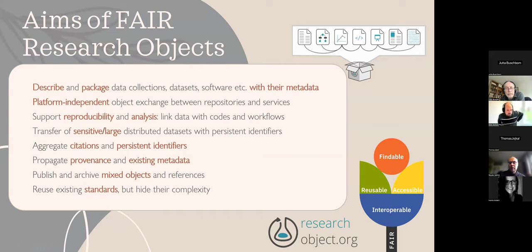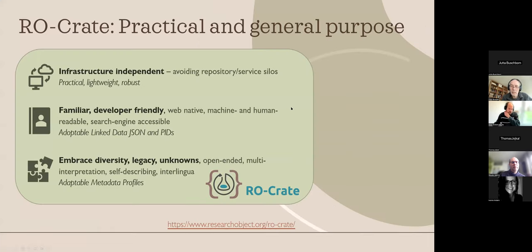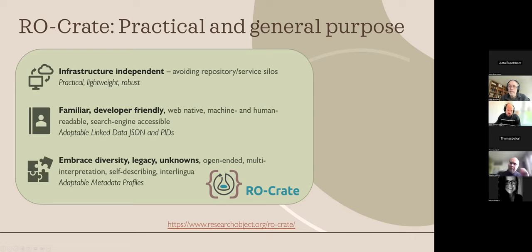We're trying to be fairly platform-independent, and not too tied into a particular way of storing or identifying these components. We do want to have enough information for reproducibility, and to support data coming in from different sources that may not even be accessible directly because they require authorization. So our approach is to reuse existing standards that are fairly web-based. We're not requiring RO-Crates to be stored on the web, but we're using those technologies to our advantage, because they're fairly well-known by many developers who can deal with JSON objects. It's become quite the lingua franca in describing objects now. But we know there are a diverse set of objects people want to describe, so we want to have some extensibility. We don't want to mandate only certain properties people can use.